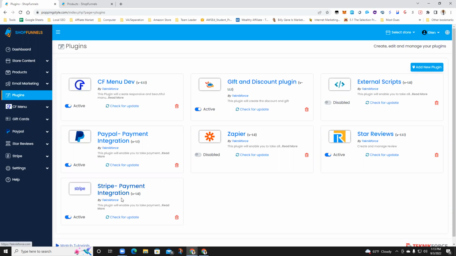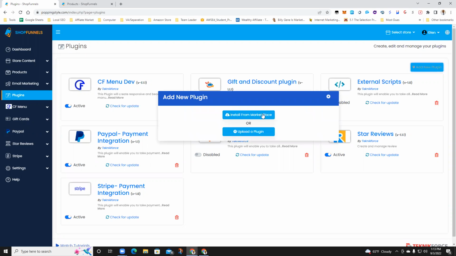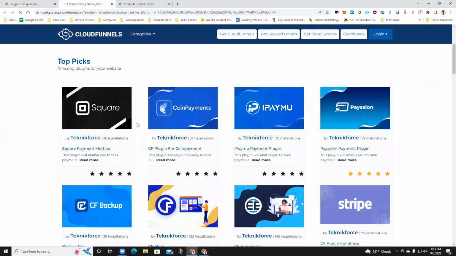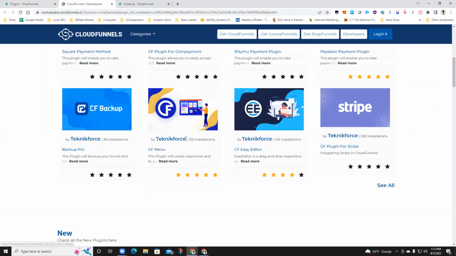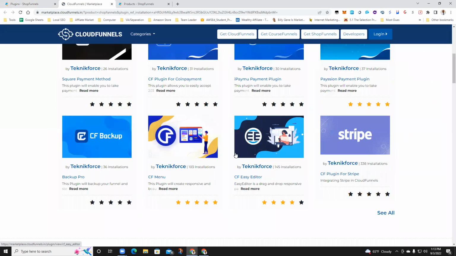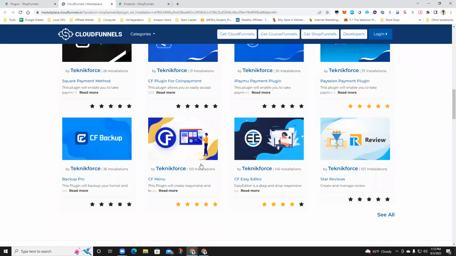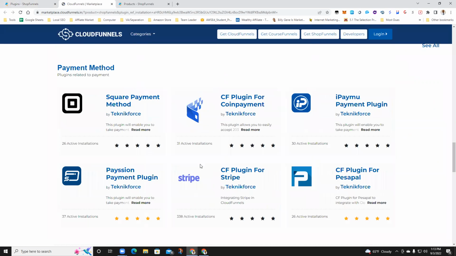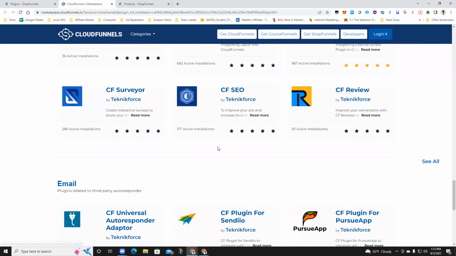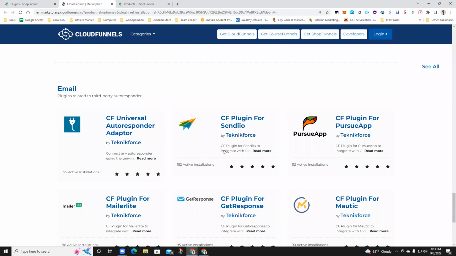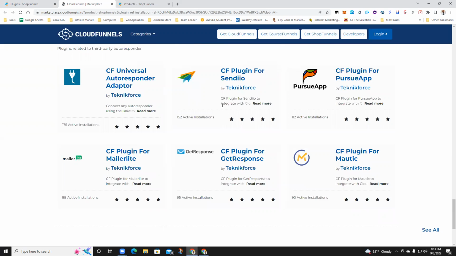So most of the integrations, most of the plugins come from the Cloud Funnels marketplace, which is what we're looking at here. So they have Stripe, PayPal, Square, and a bunch of different payment processors available. Zapier, of course, different things you could work with.